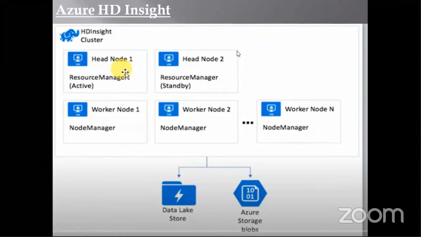So the head node is similar to the name node. You can see here active, you can see standby. In our Hadoop cluster also we have an active name node and a standby name node. So the active name node is nothing but the head node, and the worker node is similar to the data nodes. Even in real time you will call them worker nodes only. And one more thing, node managers: I already told you node manager services will be present in the worker nodes only, and resource manager services will be present in the name nodes.